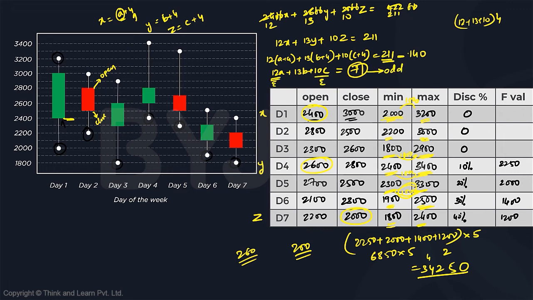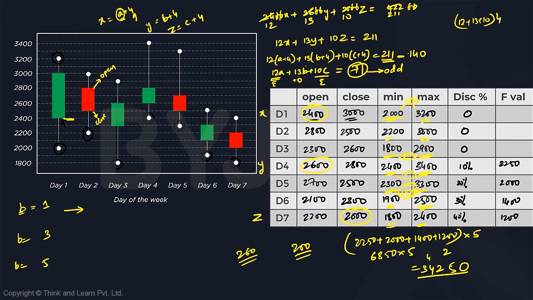So even plus odd plus even can only become odd. So in 13 times B, the B has to be odd also. That is the starting point. So B can be odd: B can be 1, that is one case. B can be 3, B can be 5, B can be 7. But if B is 7, you are already crossing your 71, because 13 into 7 is more than 70. So you can't go beyond that. So these are the three cases.